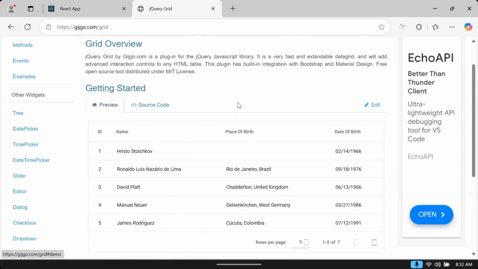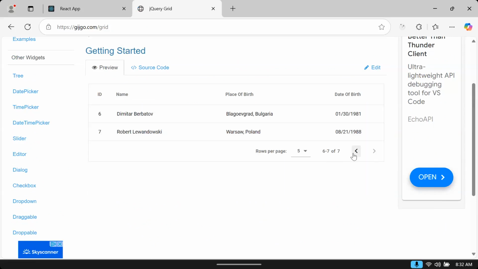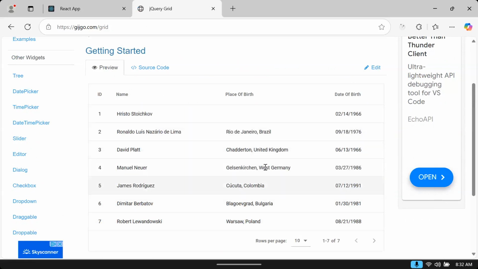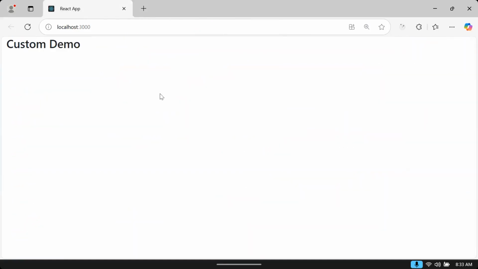This is the grid. This is a table. It's a simple one. In this table, they have pagination. They have data. They have options like how many rows per page. This is a very, very simple grid. But the specialty is that it will change according to data. How do you create such grids? These are very popular. How do you create such grids?